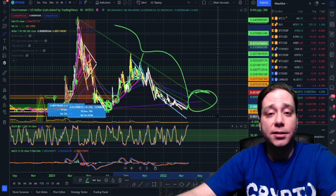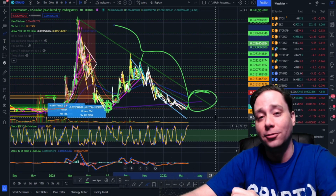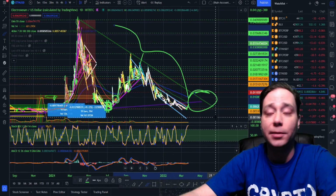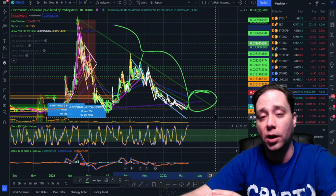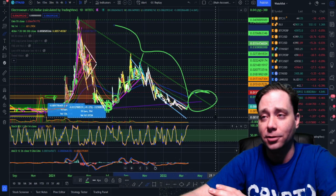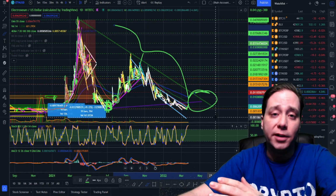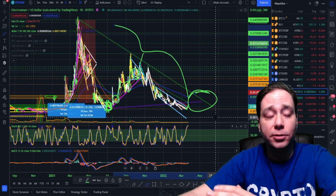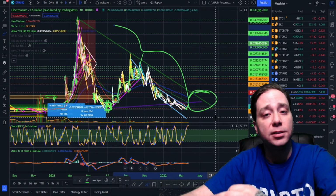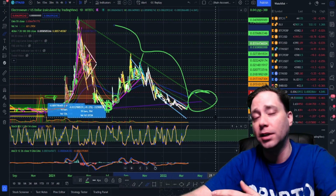But if we break down, guys, that's when real fear grips the market, when there's a real sell-off, when nobody anticipates it. Those are real opportunities to scoop up cheap coin. I'm not just saying Electroneum, but I mean almost board wide, okay? Especially main coin projects. Now, some of the alts can crush you guys, let's be real. But buying at optimal buy times board wide is always a good idea. And the reason I say that is because Bitcoin, for instance, I know we're talking about Electroneum, but Bitcoin still leads the pack. So when Bitcoin has these big moves, the other coins tend to follow it in some tendencies, okay?